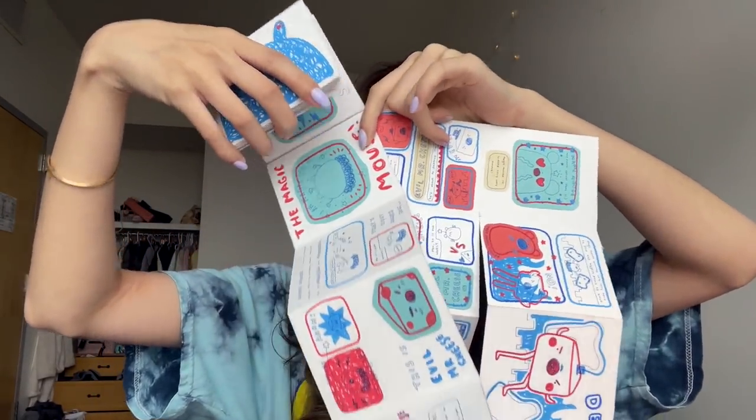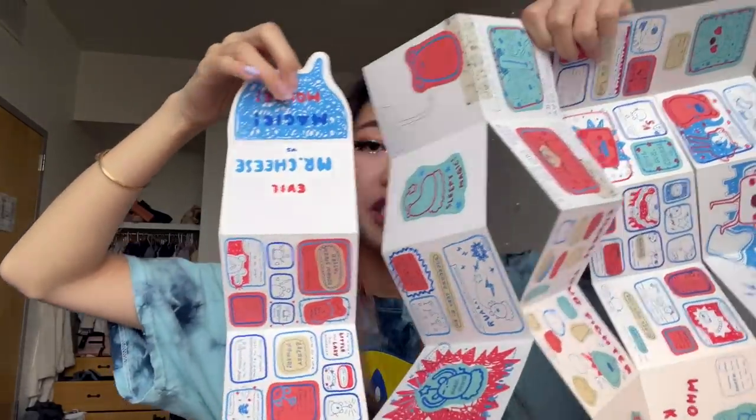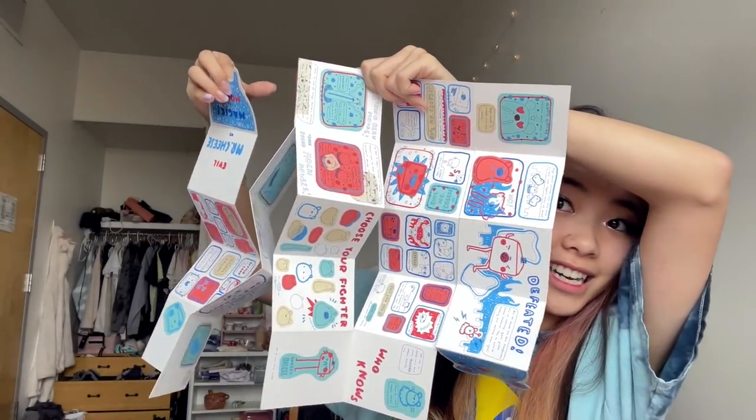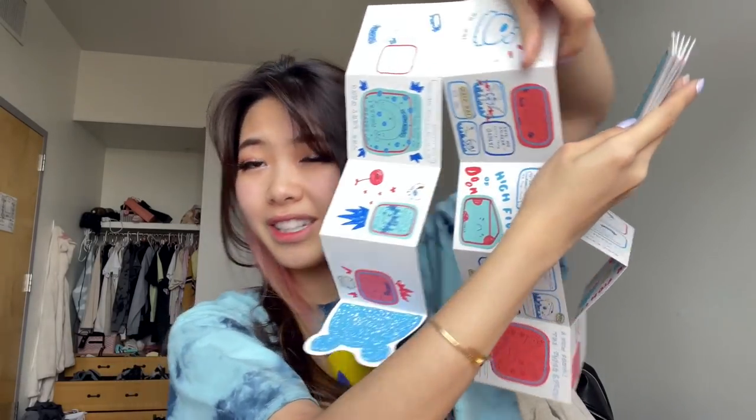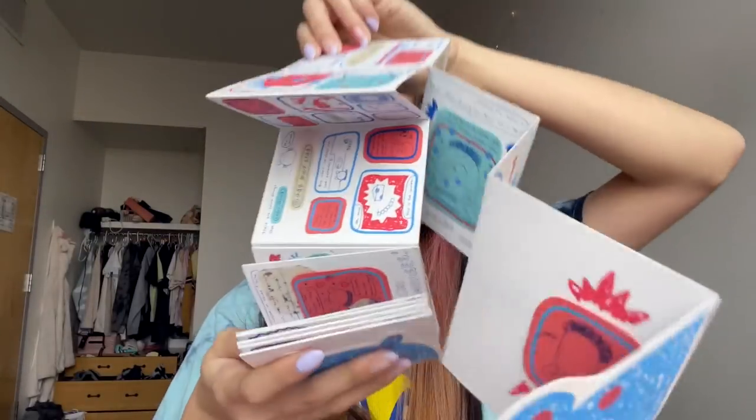So basically it has to fold out like this into one sheet of paper, as you see it does. And that was pretty much it, but I wanted to fill everything up and I wanted to make it double-sided as well. So it is double-sided. And the way I fill up my space makes it look like there's a good amount of work done. So I'm gonna show you how I did it in this process video.